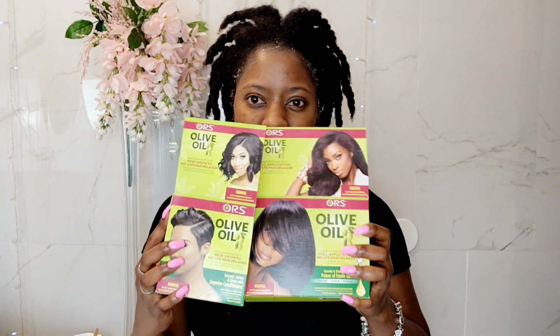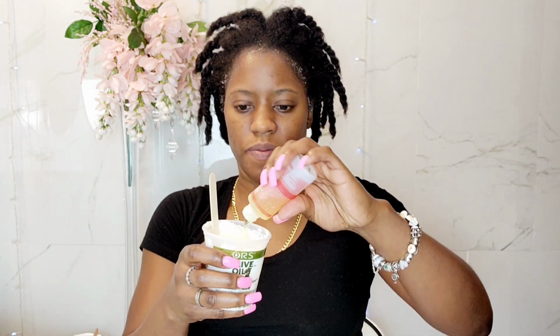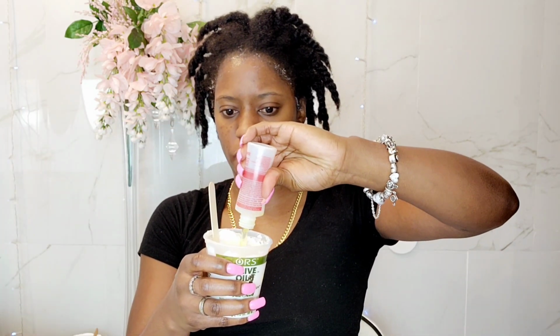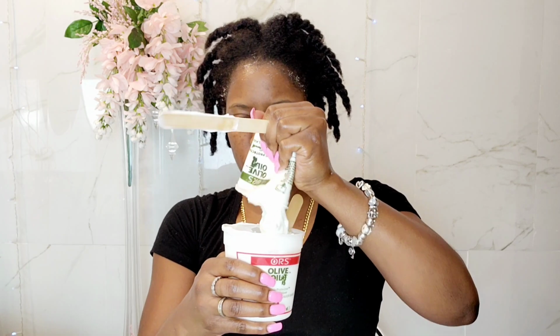So here we go. I am getting started with using the ORS Olive Oil Relaxer in Normal Strength. This is what I used before when I was first relaxed. I've been relaxed for about 15 years prior to me going natural for the past 4.5 years. So this is the main reason why I chose this No Lye Relaxer.